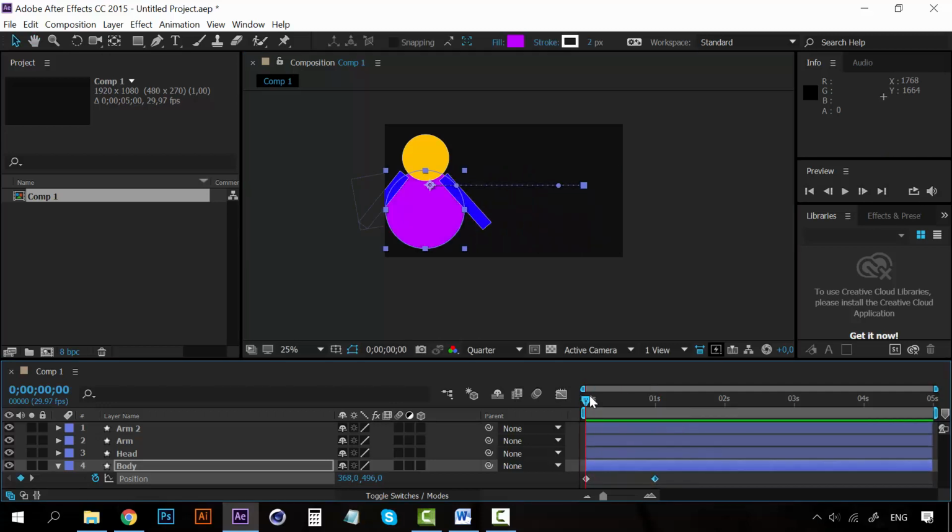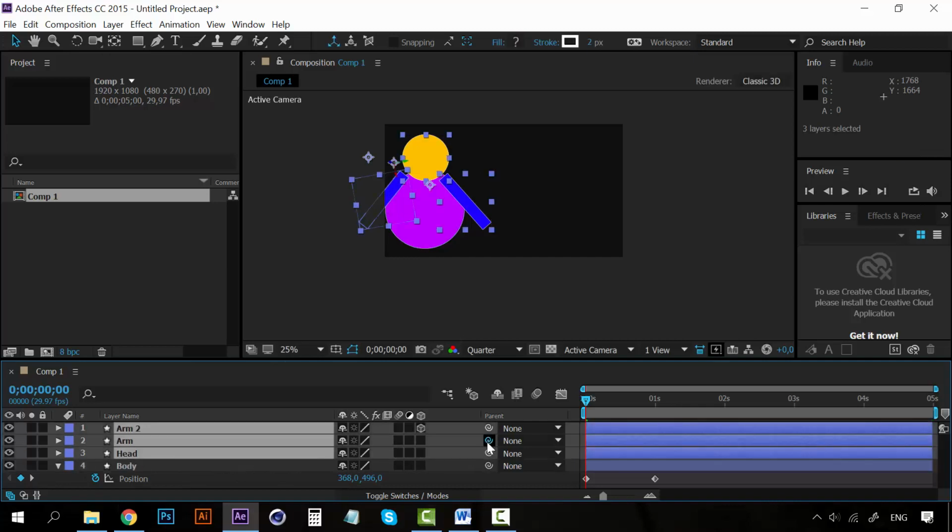Right now only the body moves, but if I make all of these children of the body, you can see what I did. I grabbed the three other layers and I grabbed the whip and attached them to the body. So they are all children of the body. Now if I hit play, they will all move along with the body.